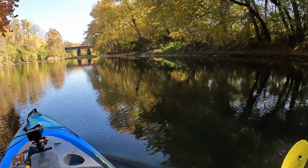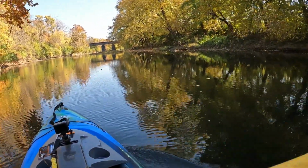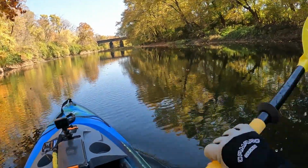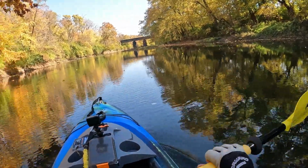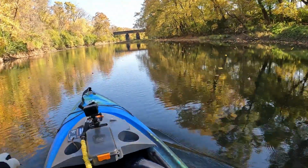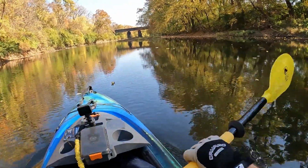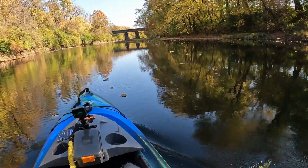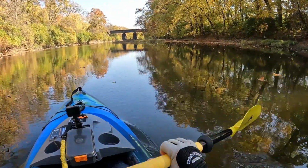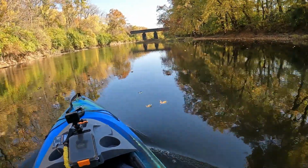But we're coming up on the old train bridge here. But this bridge ain't that old. I'd say this bridge here is like late 1800s, maybe early 1900s, because it's made out of steel. But this definitely ain't been here as long, because I know the station... so maybe this is a newer bridge, and I can see some kind of block up here, but I know the trains used to have a train station in this little village, and that's when they named it.